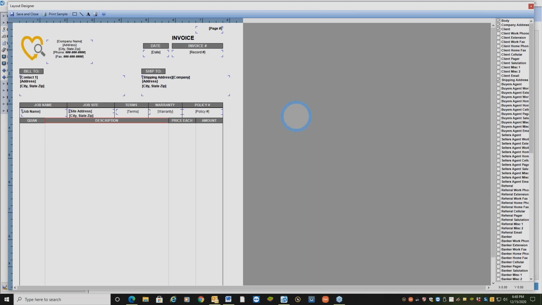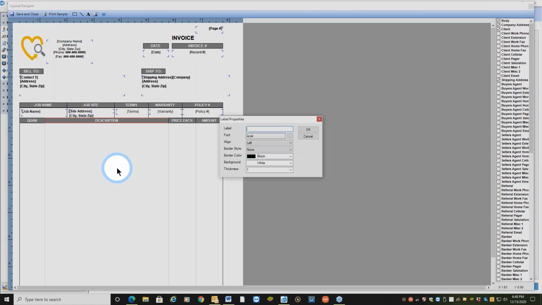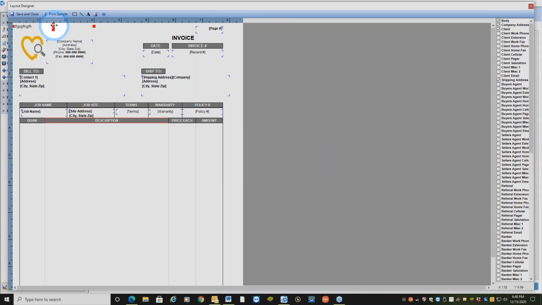So here's the layout designer. This is what the invoice looks like right now. You can see we've got our logo up there. And the way this can be customized, you have two things here. You have the background elements right here, like letters, whatever. You can pull that out and type in some label here, click OK, and then you pull this down to where you want it. You can shorten it up however you want. You can position it wherever you want to position it. And once you click off it, the red things go away. So that's like a background. That's what we use to do these things here.